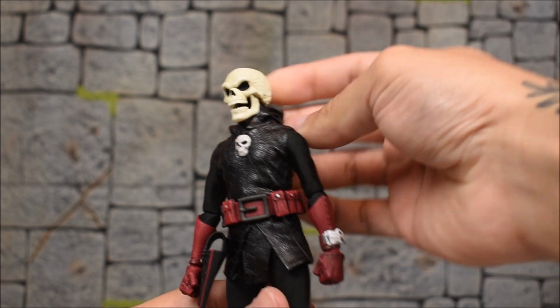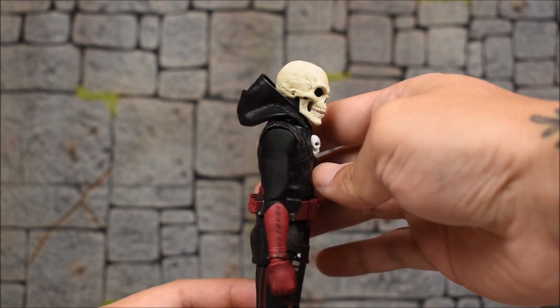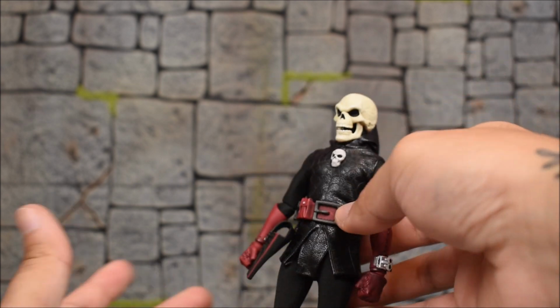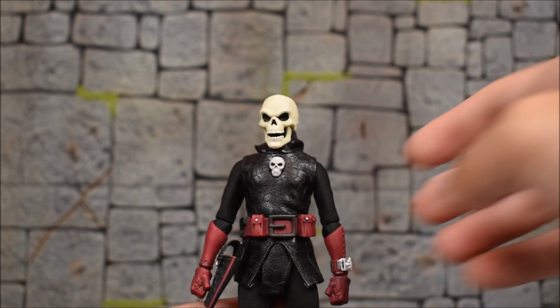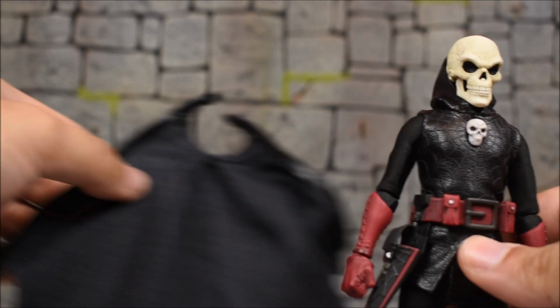Of course, you can just slide the hoodie off down like this, and now you have him without it. Overall, I like the options that we get with his look by taking the cloak on and off and displaying it as you wish. Jaw is hinged, articulated, cloak is removable. Now let's take a look at the accessories that he comes with.